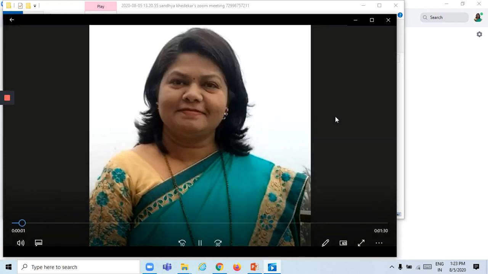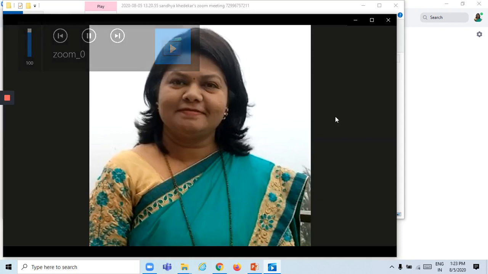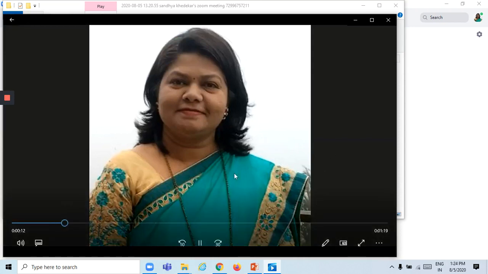And when you click on record, the voice will automatically get recorded here. And you can see that the pause button is there, stop button is there. In between, if I want to pause, I can click on pause button. And if my recording is completed, then I can click on stop recording.